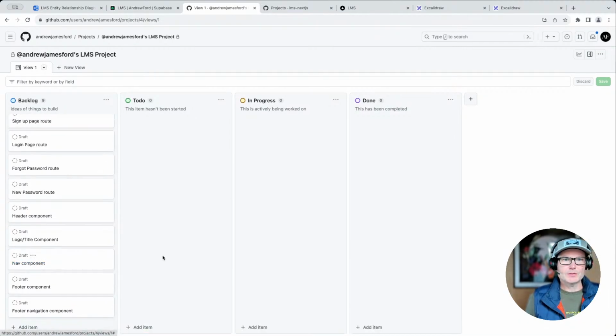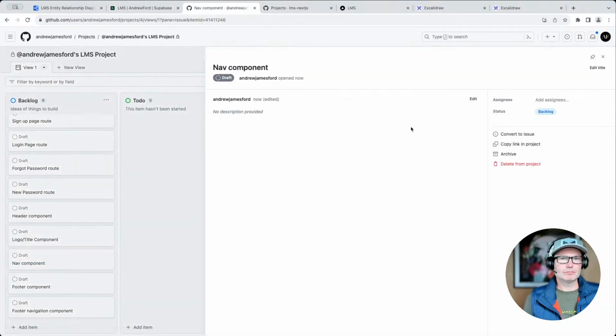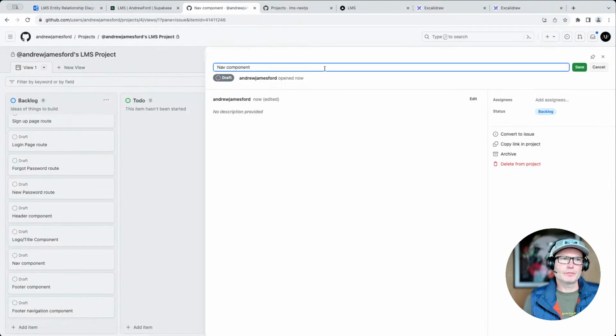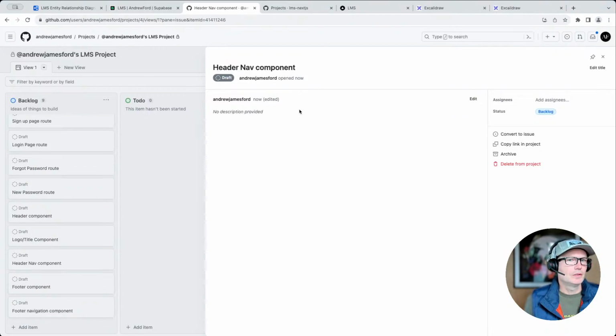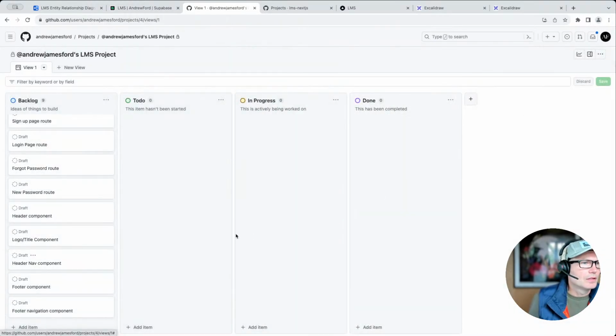Might just rename this one. Call it header. Awesome. Okay, so we've got a header, we've got a footer navigation.